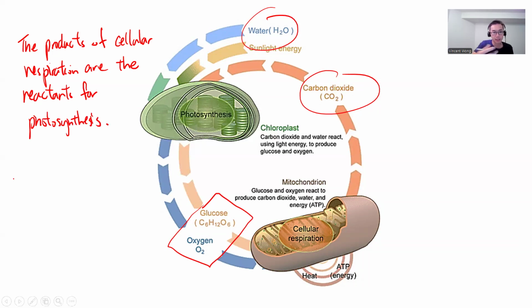Okay. And then similarly, you can write it yourself. Similarly, the products of photosynthesis are the reactants for cellular respiration. So for plants, they have both chloroplasts and mitochondria. What they do is they make their own food, and then their mitochondria can burn the glucose. For us, the source of the glucose would be from our food, right? We have to eat the food, we have to consume it before we can burn it. But the plants, they can just use the sunlight to make it.